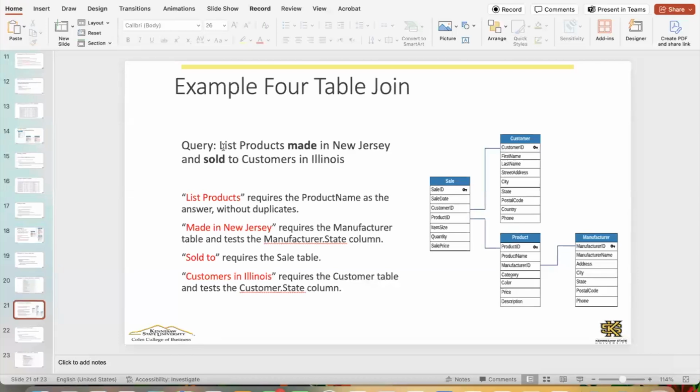Now the next step, let's find what are the common keys between these 4 tables. Sale to customers tables, we are just looking. Customer ID is the only common key. If I am trying to use the join function, if I'm trying to join these 2 tables, the only way is customer ID attributes. That's it. Then sale to product table. The only way is product ID. Then product to manufacturer table. The only way is manufacturer ID. So now you tell me, how can I connect customer to manufacturer table?